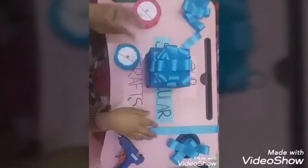So let's start. We will need a border ribbon, any color of your choice. Here I have a light blue decent color. We will need 8 strips of it, 4 big and 4 small. The big one is 24 centimeters and the small one is 20 centimeters.